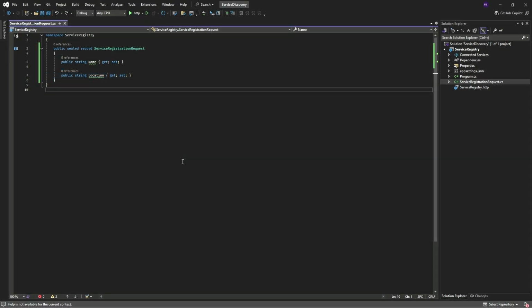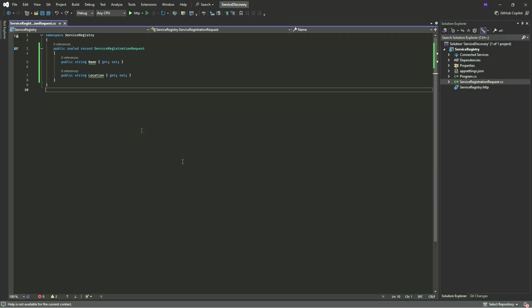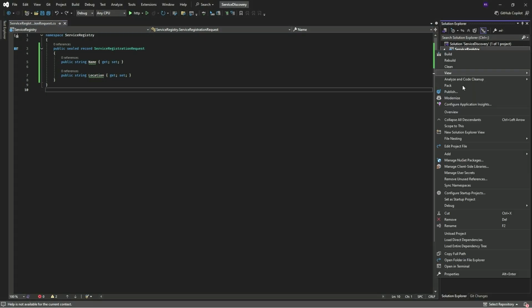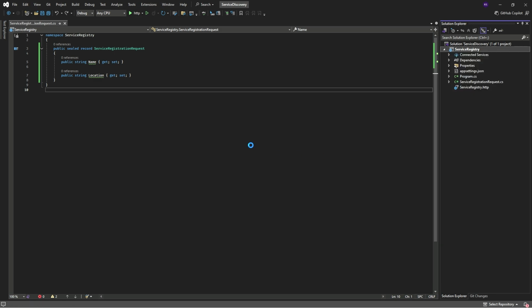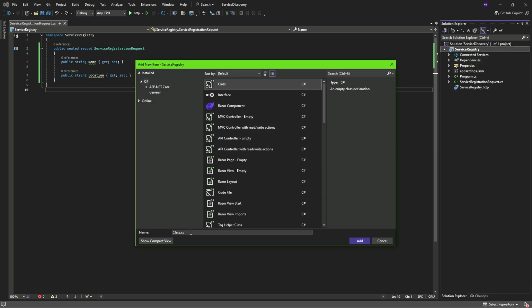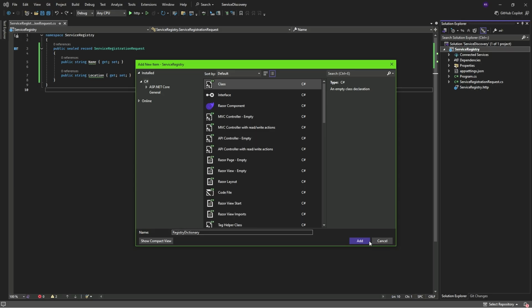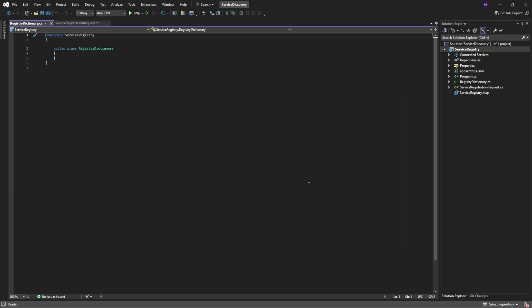The service registry service should store the incoming requests in a dictionary. Let's add a new class and call it RegistryDictionary. Now in a real world application, this could be a database, but for demo purposes, we'll simply store the service registration requests in a local dictionary.